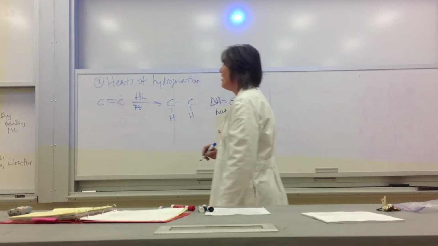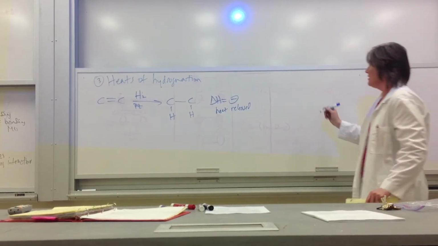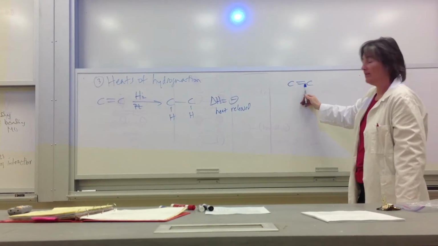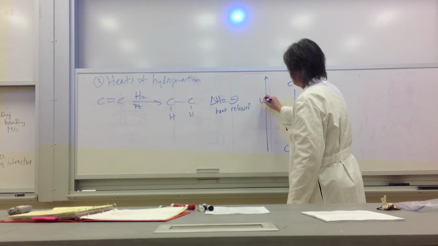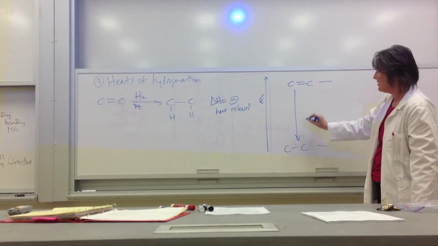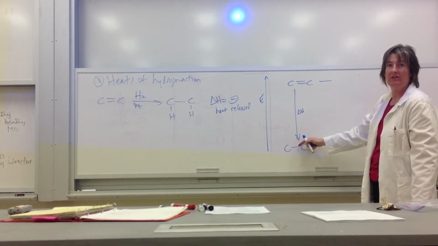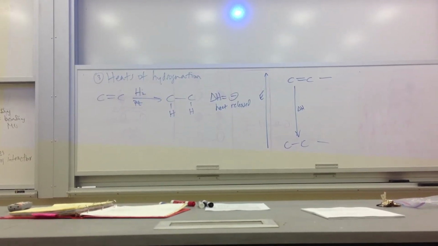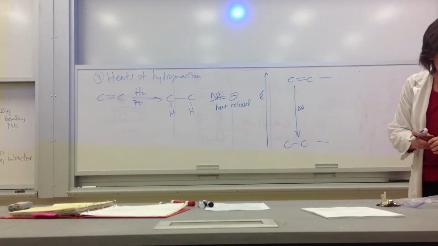So if I wanted to draw it almost graphically, I would have the double bond higher in energy than the single bond. And if I had energy going up here, I could draw the energy levels. And when I turn this into this, my heat release is just measured by whatever this difference is. And we looked at this in 420 a couple of times. So, what we're going to do is give you guys some numbers now.